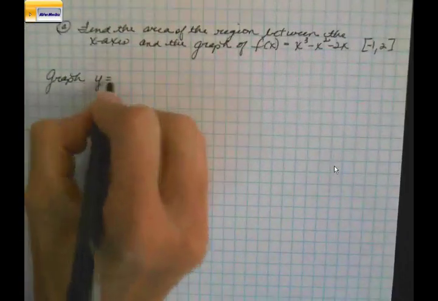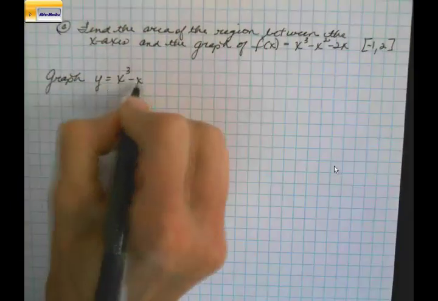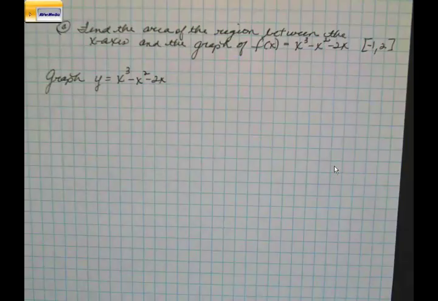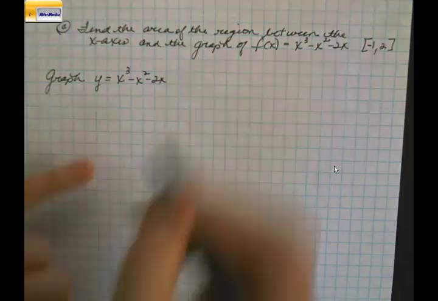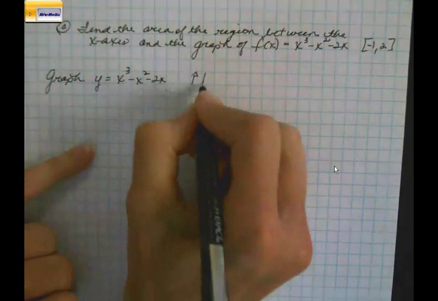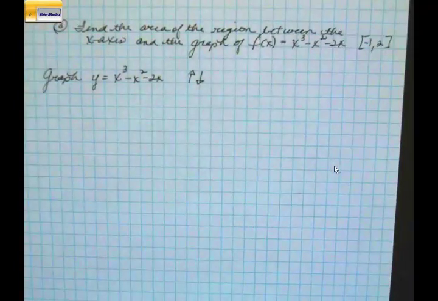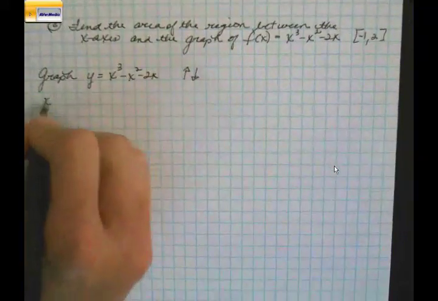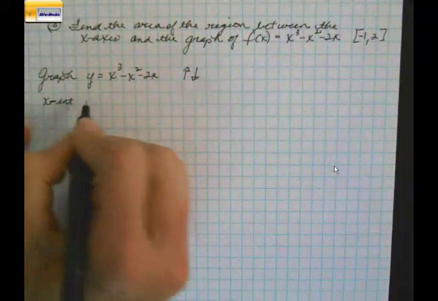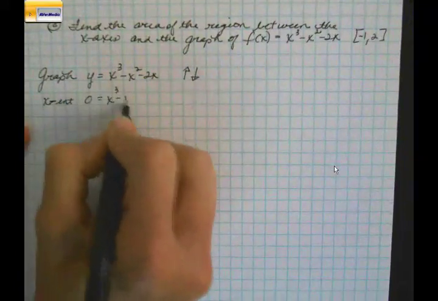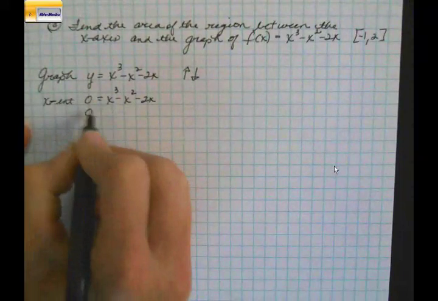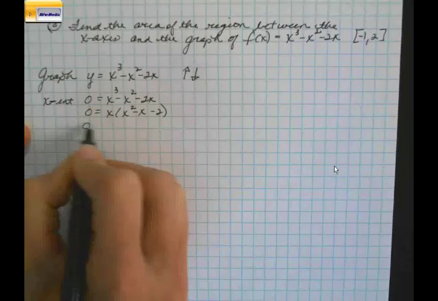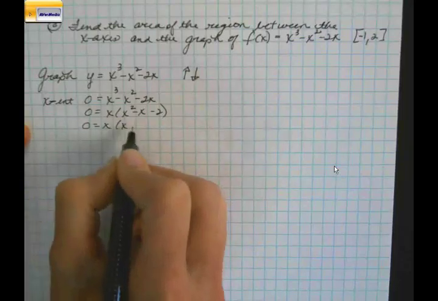So if I want to graph y equaling x cubed minus x squared minus 2x, it's a third degree function. It's going to have an end behavior of up on the left and down on the right. It's going to be crossing that x-axis how many times? So I need to find out how many x-intercepts there are. If I want to find the x-intercepts, which we also refer to as the zeros of the function, I set the y value equal to 0. Pray this thing factors kindly for me, and it will.